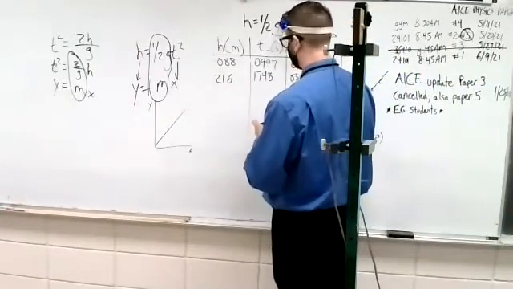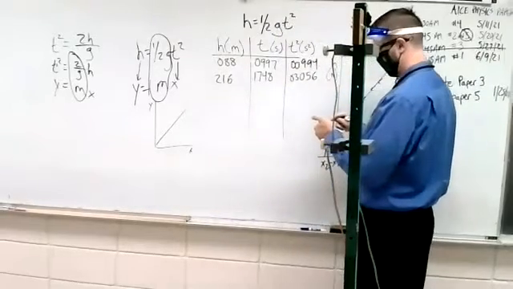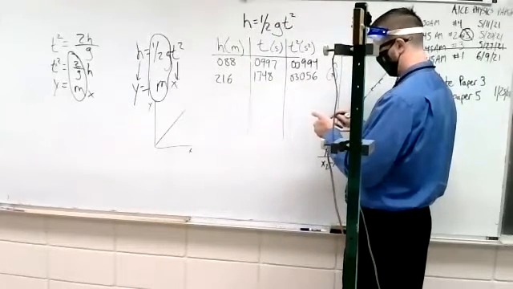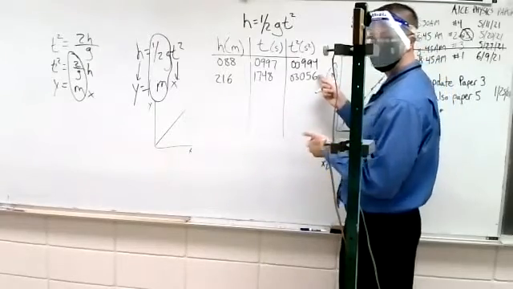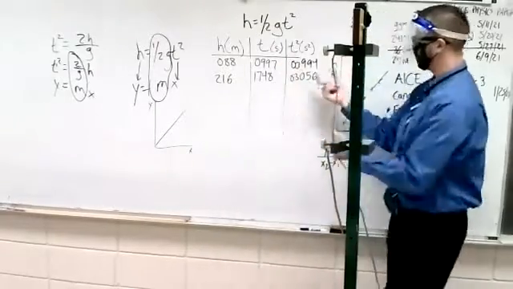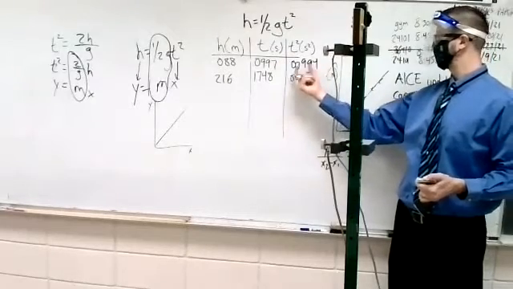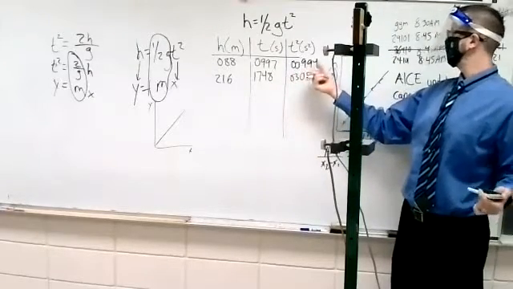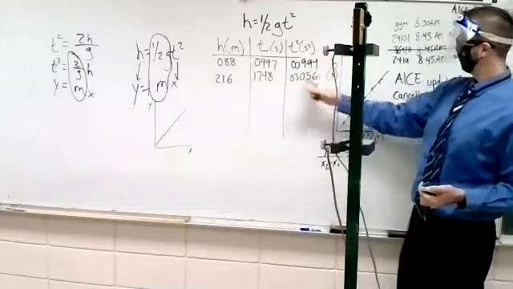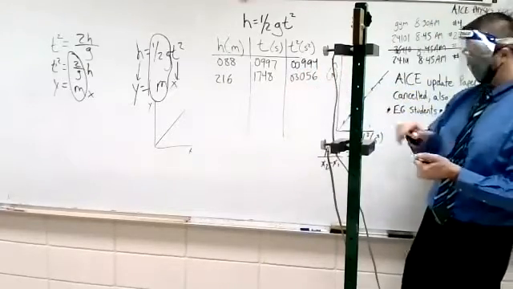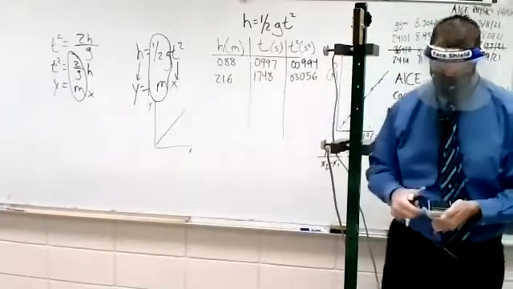0.03056, let's say. Would it be 0.03055? The next number is a 5, right? So let's round this up to 6. And then be consistent, like we talked about, keeping the same consistency here, since I've recorded out to the 100,000th place. All right. So keep that same consistency. On my calculator this is like 504, right? But since we're stopping at this place, round it correctly.